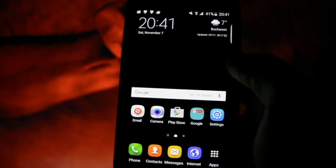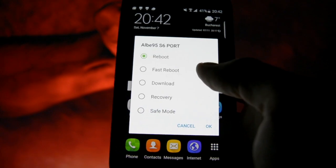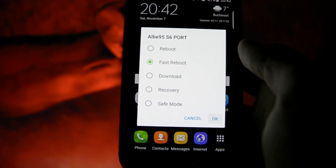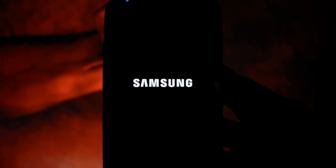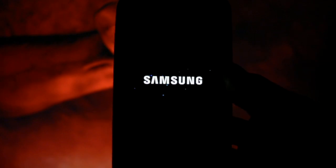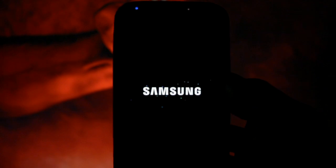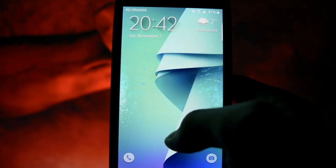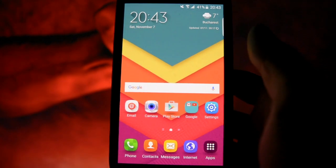The wallpaper is gone — that's because I set up a new theme, and it happens from time to time. Since it's a port, it's normal. I'll fast reboot. From the changelog I saw that they fixed GPS on reboot, fixed YouTube lag, and it also works with the Themes Manager so you don't have to choose between the two. We also have a custom reboot manager and some particle effects while unlocking the device.